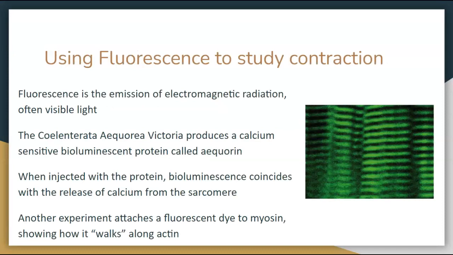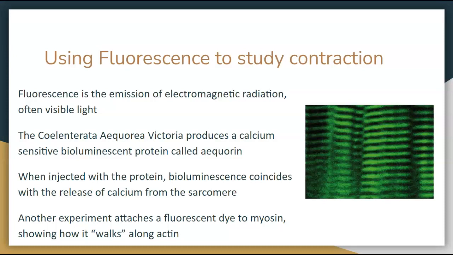All right, last slide. Using fluorescence. This is how we figured this out: we dyed muscle fibers with a fluorescence, and then we were able to actually see. So injected with the protein, this bioluminescence coincides with the release of calcium. So we measured that. And this did show that calcium is like the main contributor to making this happen.